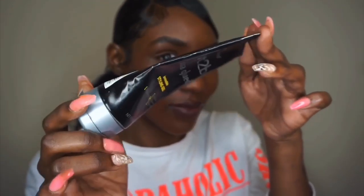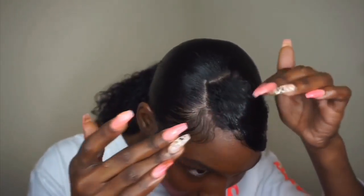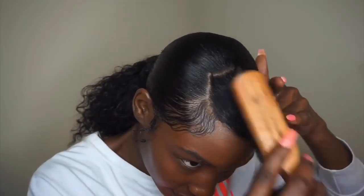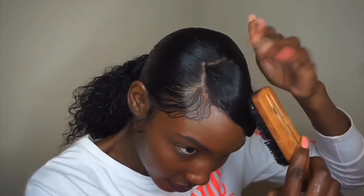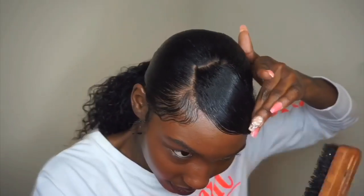So I am going to go ahead and take some Got2b glue. I know how you guys feel about it, but that is how much I use. Literally not even a dime size amount. I just use that at the roots of my bang so it doesn't curl up too much and lays super flat and slick and just down, because my hair just wants to curl up so bad.